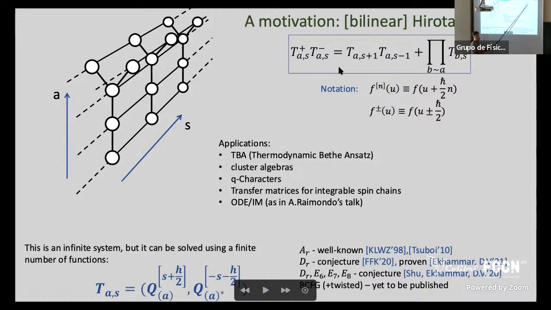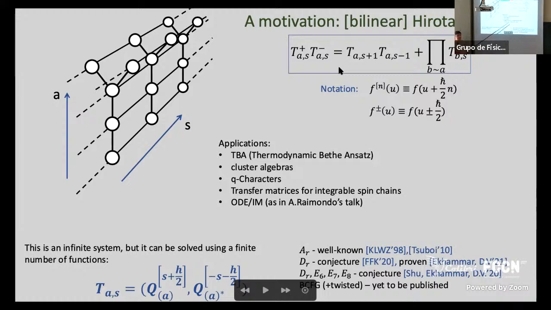Usually it's quadratic. First time it was the A series, that's why it's called a bilinear equation. Everything is quadratic, but in this bifurcation node it will be cubic. But it's okay. This equation appears in many different applications. If you do integrable relativistic field theory or non-relativistic, you do something called the thermodynamic Bethe ansatz. Then you get what is called the Y system, and from there you get to the T system, and you get this equation. This is one option.